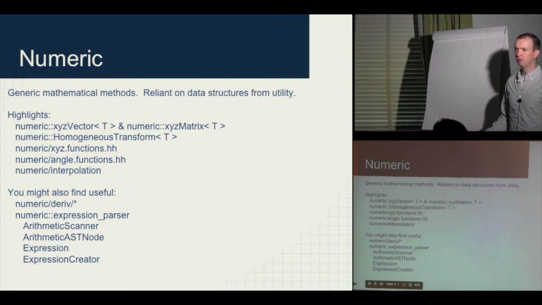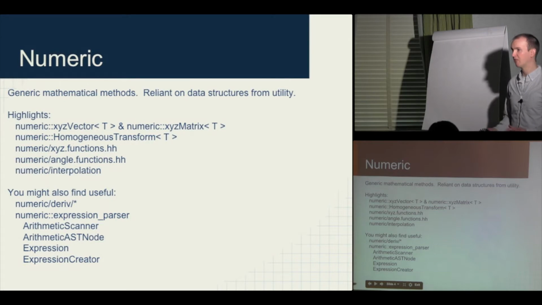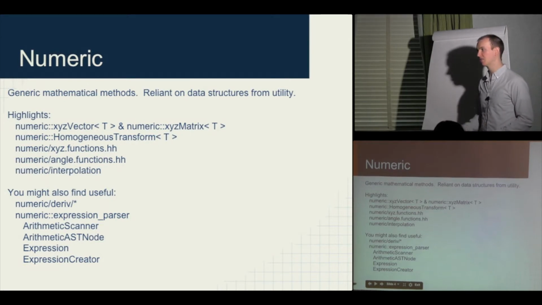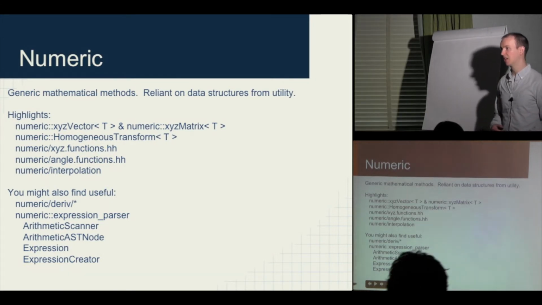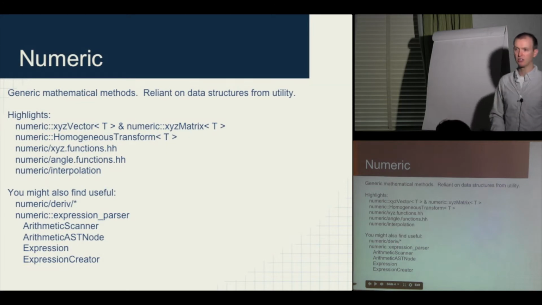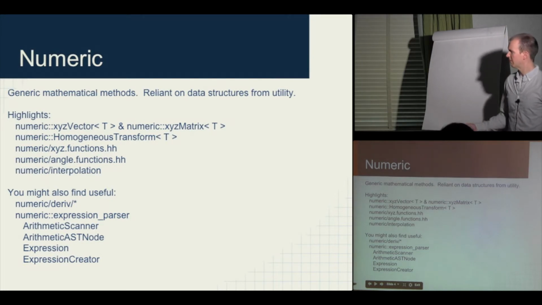There's some other very useful pieces of code in numeric. In the numeric deriv directory is generic logic for computing the F1 and F2 derivative vectors for functions of distances, angles, and dihedrals. So if you have a new potential function and you need to compute the derivative with respect to an angle or a dihedral, then you'll want to look at the code in this directory instead of implementing it yourself. The math is actually very tricky.